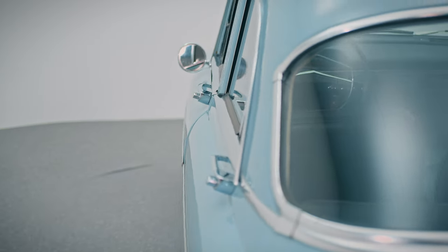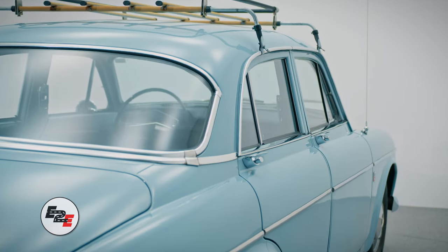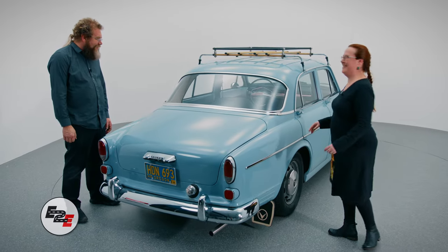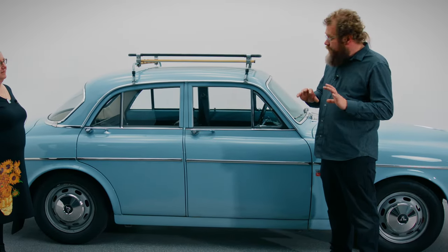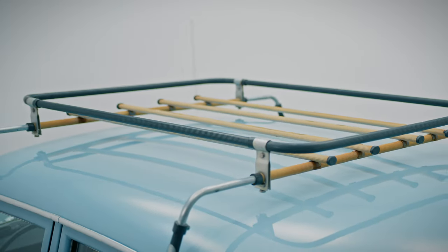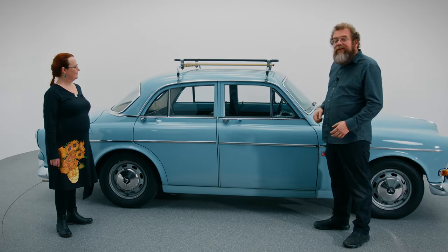Another thing I really love aesthetically is the curve of the rear window and the way that the trim comes all the way forward, lining up with the trim that goes underneath all of the front windows as well. If that ever breaks, it will be a pain to replace — all the other glass is pretty easy because it's flat. One of the accessories we have on this car, actually of the era made by Volvo and sold for these cars but hard to find nowadays, is this Volvo-branded roof rack. It adds a lot of capacity, makes it easier to carry things like skis or flat-pack furniture, and really completes the look of the car.